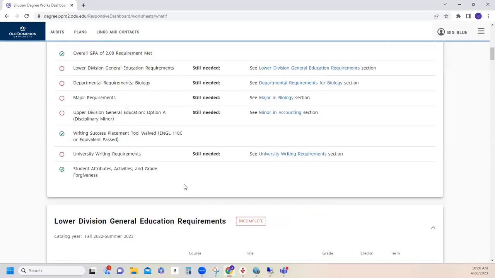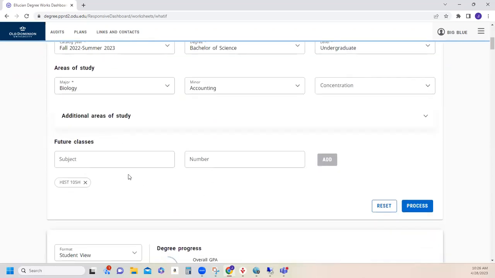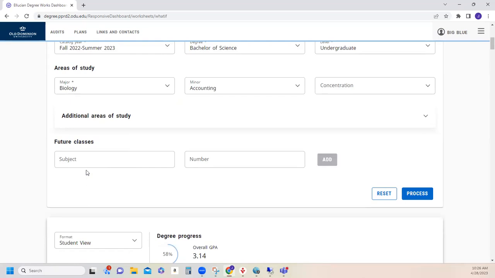So something to note up here, you can add more than one course here. But something we've noticed is in this version of DegreeWorks, the Future Classes tool can glitch if the courses aren't entered in alphabetical order. And some courses, when this problem occurs, won't show as applying in the What If audit.